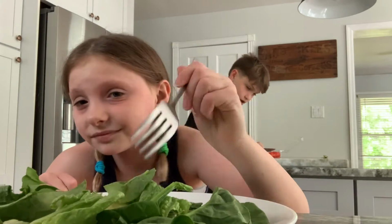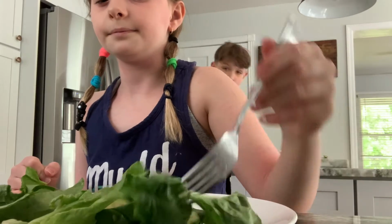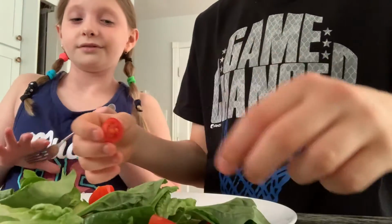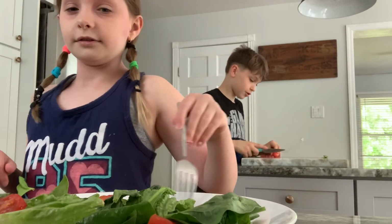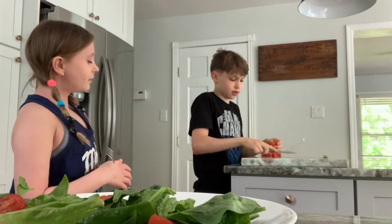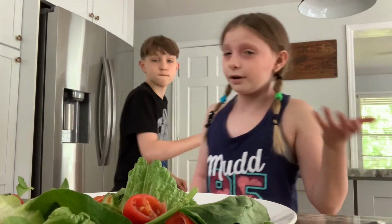I'm mixing it. We're gonna try to turn our comments on because our comments aren't on. So we're gonna try to turn them on, okay? It's supposed to be mixed. Okay, now we're gonna put the fruit on the side. No, we're doing the fruit salad in a different bowl, and then putting other stuff right next to it. Okay, so one more little tomato. Just a fork. That's what she's gonna do.